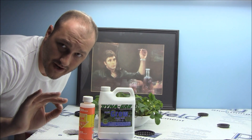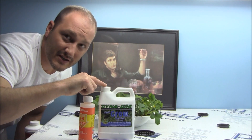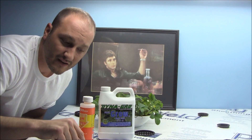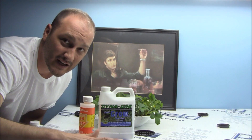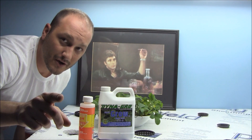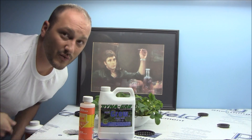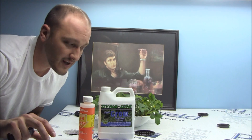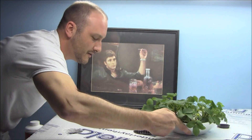I've got the pH set to about 5.8. That does seem kind of low, but as the plants consume these nutrients the pH is going to come up gradually and then level off. My intent is to continually top this up but not do reservoir changes for every 30 days — it's a set-it-and-forget-it kind of method. For the poly shield, go to your local Home Depot, go to the insulation section, get poly shield, set it on top of your reservoir, cut two-inch holes in the top, and sink net cups in it.